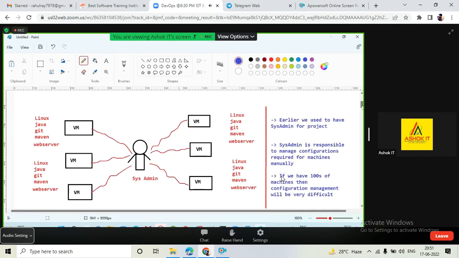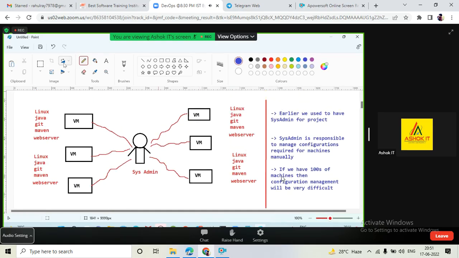So we can manage the configurations of our machines in 2 ways. Manually, or we can automate the configuration management. Managing the configuration is nothing but installing software, updating software, or deleting software, creating a user in the machine, taking a data backup from that machine.